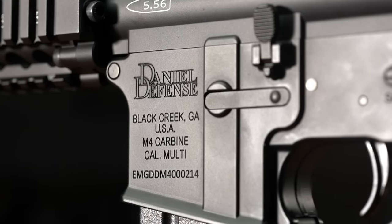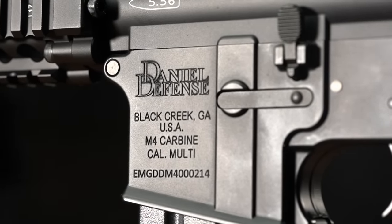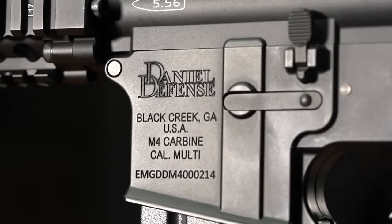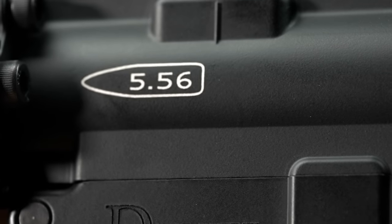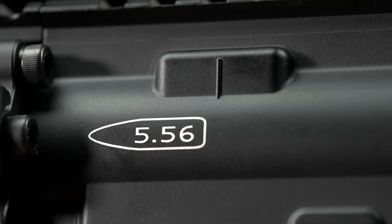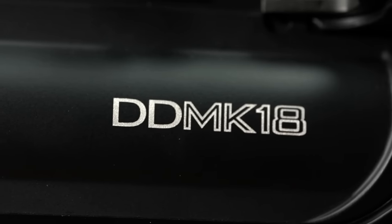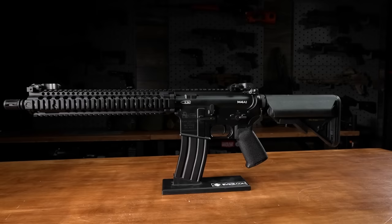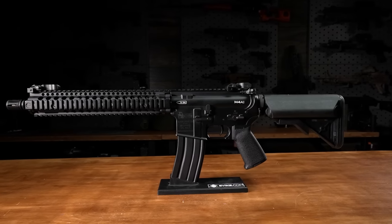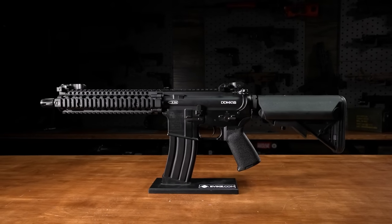This full metal receiver has both the Daniel Defense logo and the appropriate trademarks, as well as a unique serial number on the left side of the magwell. The upper has a bullet shape around the 5.56, or the caliber of the real DDM4, and then the designation of the rifle at the back, which depends on the length of the handguard: either the M4A1 for the longer 12-inch rail or the Mark 18, which has the shorter 9.5-inch rail.